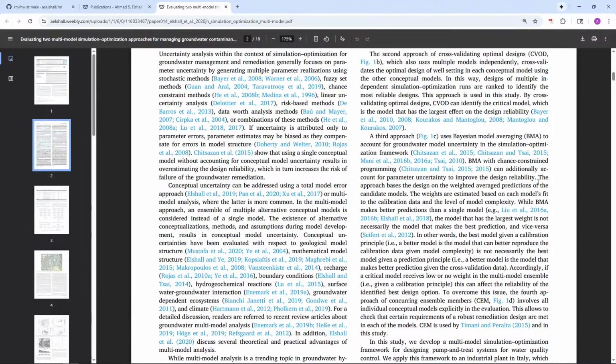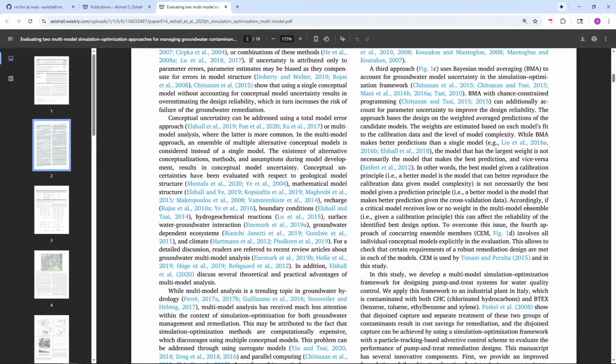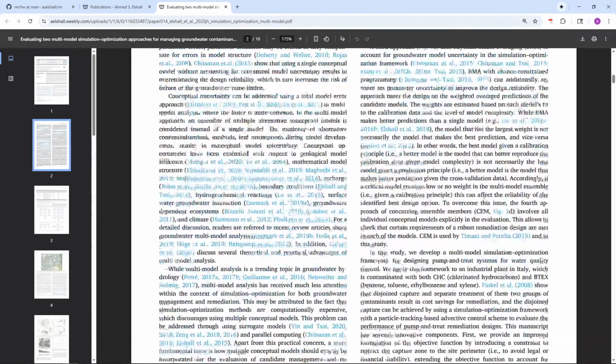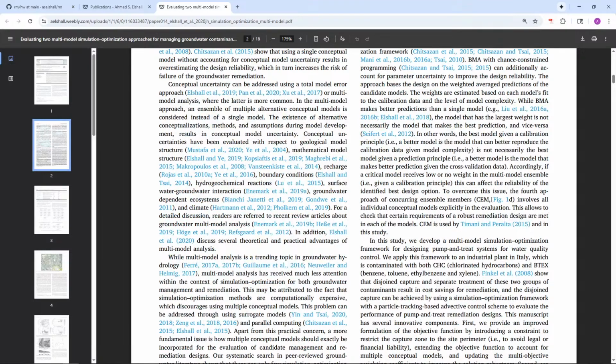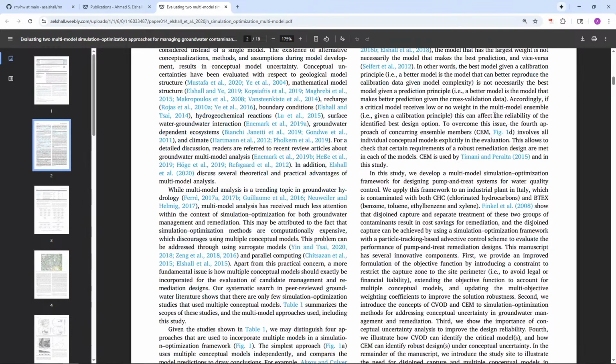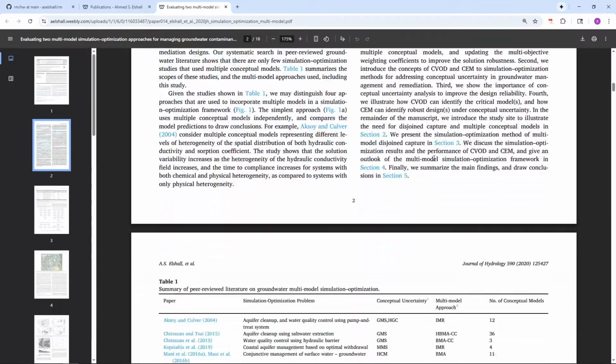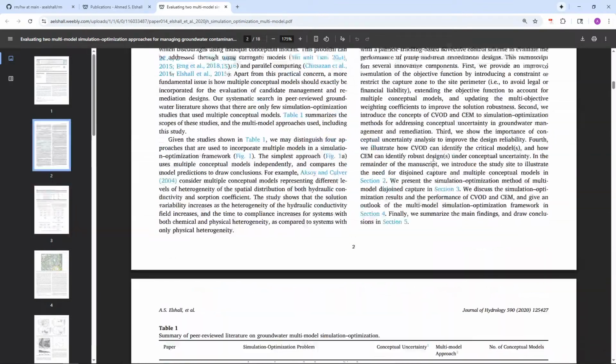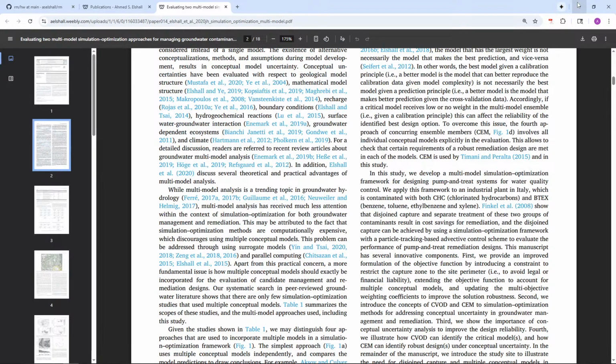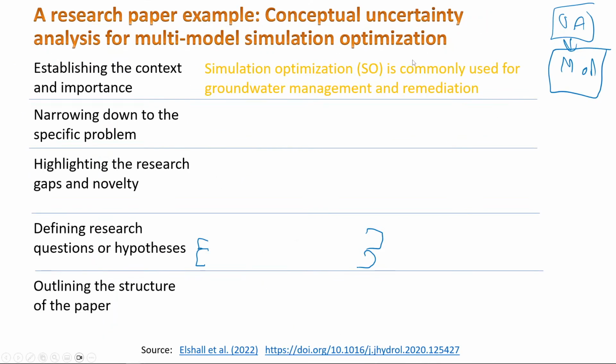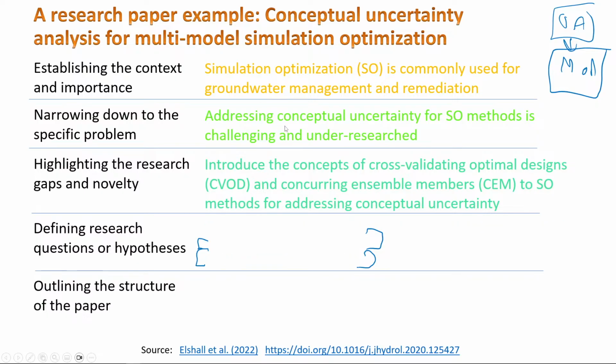I already have highlighted, now I just highlight what no study has done, which is the CEM approach, and that is the novelty of this work: we are introducing the CEM approach, and then we are done. We just highlighted the novelty of what we are doing, and then the rest of the introduction, this paragraph, would be the objective and scope and research question. So I highlighted that this is the novelty of our work.